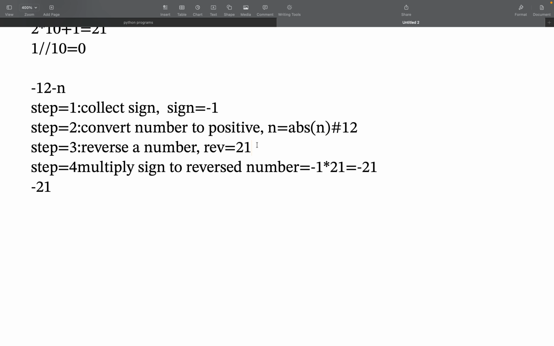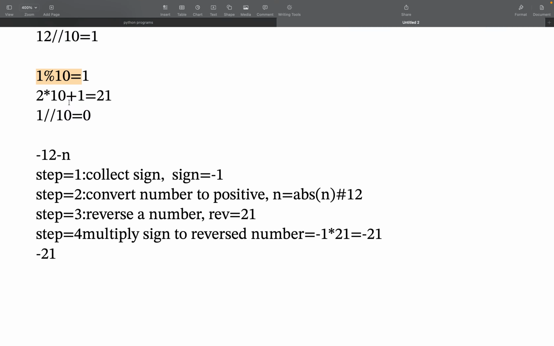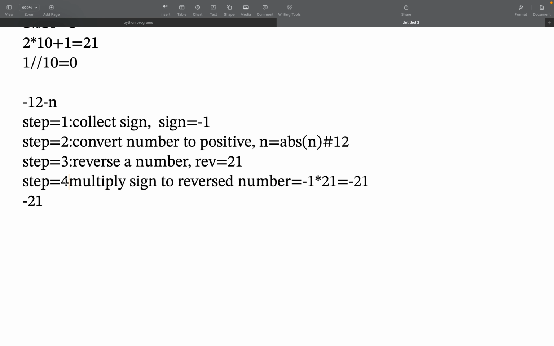Already I explained how we can reverse the number. We should retrieve the digits, multiply the previously retrieved digits with 10, and add the currently retrieved digit, and each time reduce one digit in the number. Finally, after completion of that, we should multiply sign to the reversed number. If it is a positive number, we are going to get a positive number.